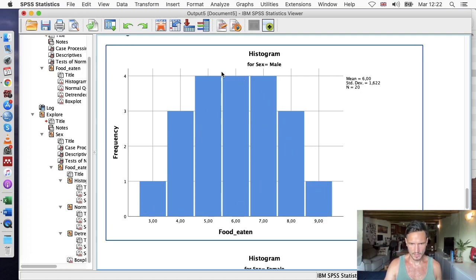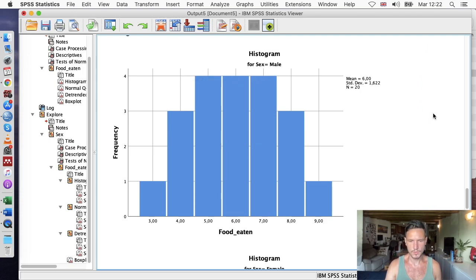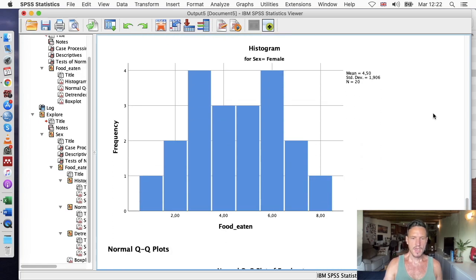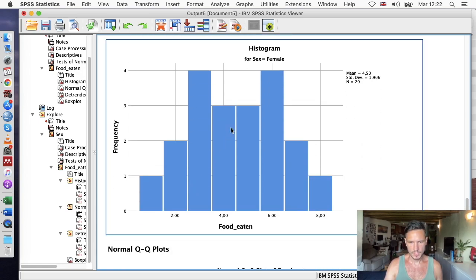This one's slightly weird that it has this wide flat top, but it's pretty much symmetrical, pretty much in line with the bell shape that we would expect for normally distributed data. And same thing here, it's not perfect. We have these little points on the side here. We would want the biggest point to be in the middle and slightly smaller points at these points here. But it's pretty much normally distributed. So you could argue that this histogram supports that the data for the females are normally distributed.